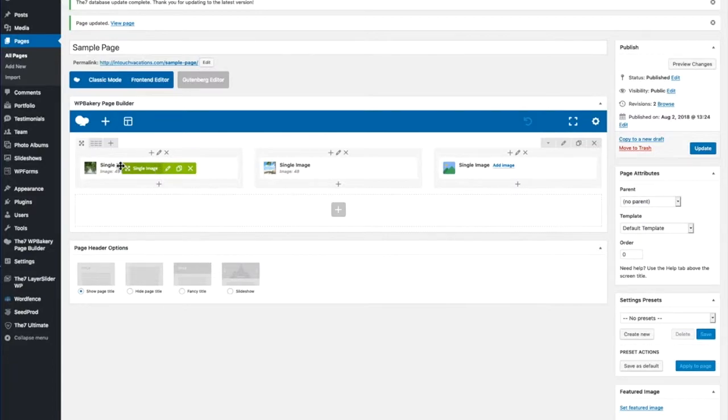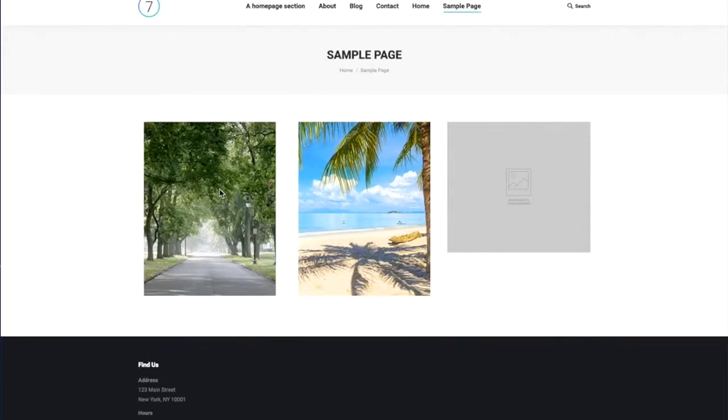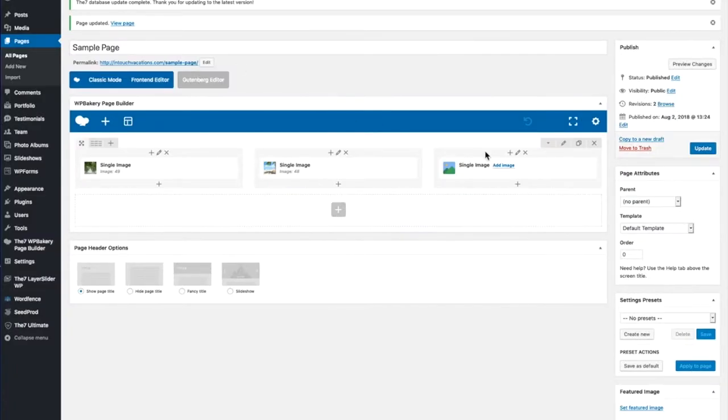I've created a sample page with a row with 3 columns, identical columns. And if we go and view what this looks like, this is what it looks like. These 2 images are exactly the same in pixel dimensions. And this third one, we want to make sure it is the same too, so that it looks uniform. So in order to do that, what you're going to want to do is go into this new area, or if it's a featured image like down in here, it's the same kind of concept.